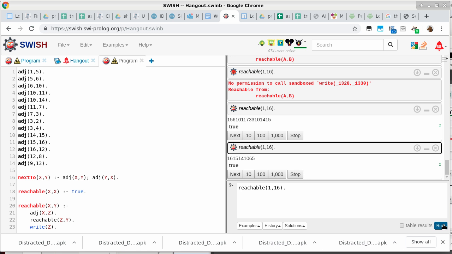So it went from 1 to 6. Well, without the line feed, it's a little hard to read. Yeah, no, I think it goes from 1 to 5 to 6 to 10 to 14 to 15 to 16, and that's the path. Right, and then 1 is not printed because it is X. We only printed Z. Can you have white space between them? I think we can do that. Well, you can always cheat, and if you do writeln, it'll separate that line.